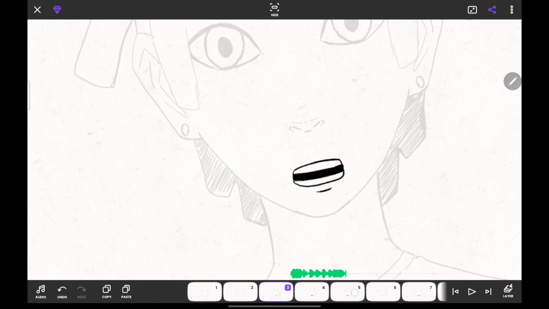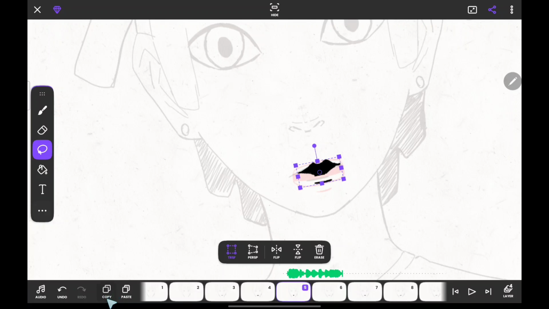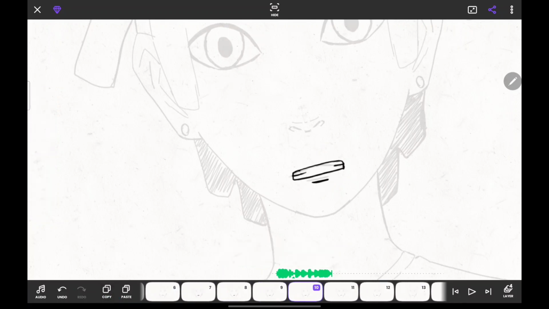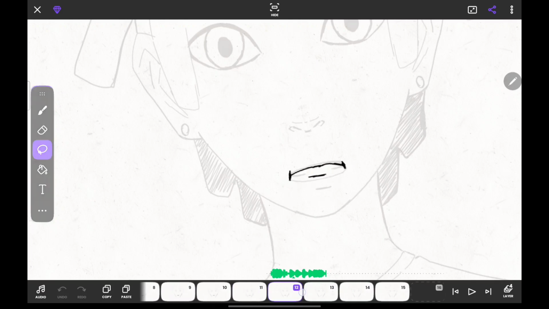Now for the poo, you can use the U. This U at frame 5. You can also copy this U at frame 5 and use it for the poo. Because everything is going to be in motion, you just want to create that impression. You don't need to be too accurate.